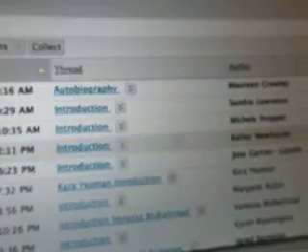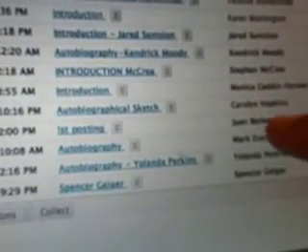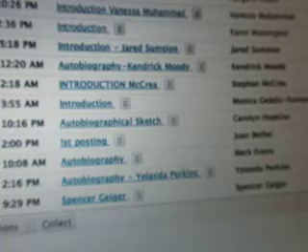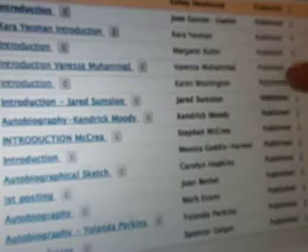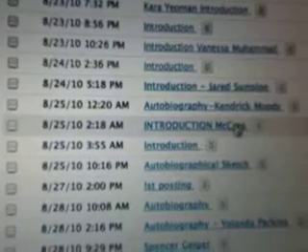new people arrived. Let's see if we can find some new people here. Yeah, there they are. These four people have arrived just in the last day, and they've all published some additional comments. And there's the introduction, McCrea. Hey, that's mine. Let's see what I put up. What pops up is you're supposed to write everything in third person. So I wrote something in third person. It's also attached, so I did both. I both pasted it and attached it.